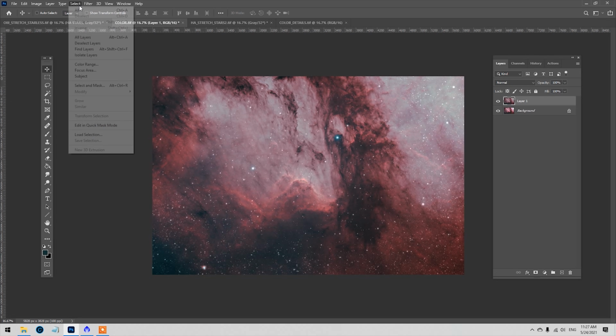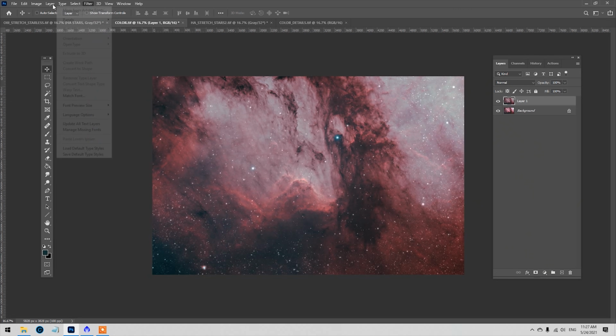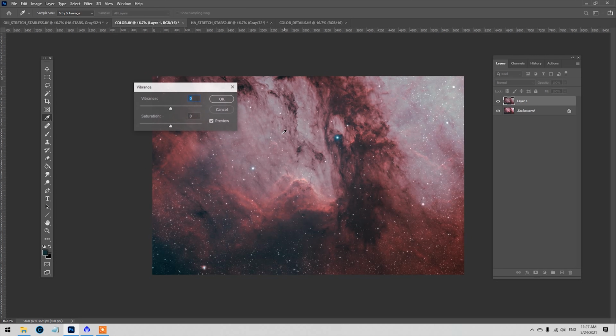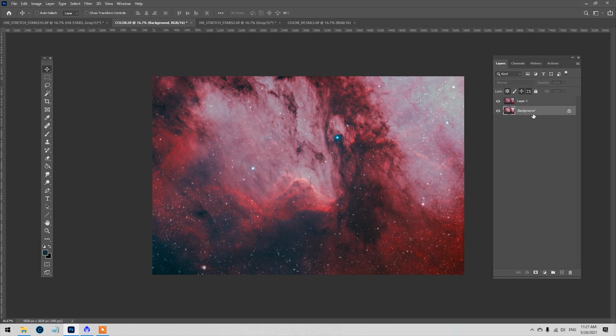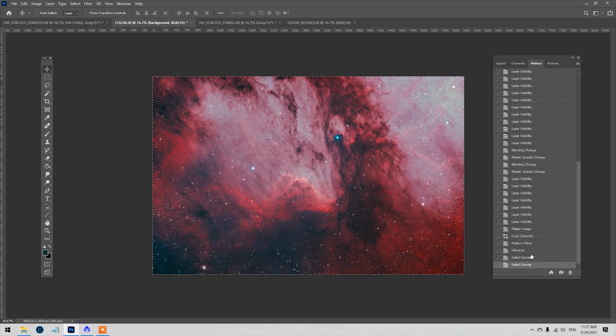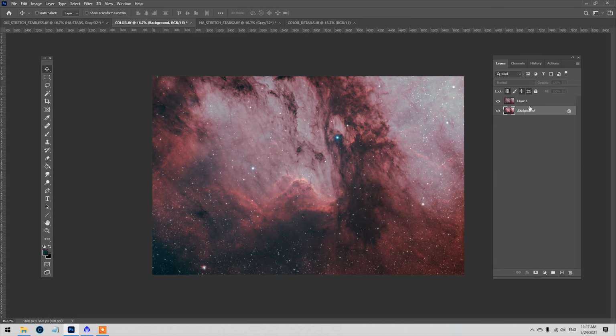And then, because it did dull those colors a little bit, you might want to increase the vibrance and the saturation, just so it's not as dramatic. So we've got this pretty wild detail layer here. Make adjustments to it beforehand if you want. That was a little too aggressive. Let's just go back here. We'll just use it as is.